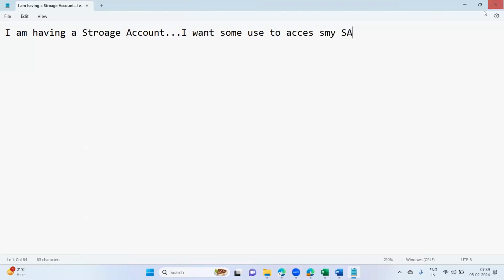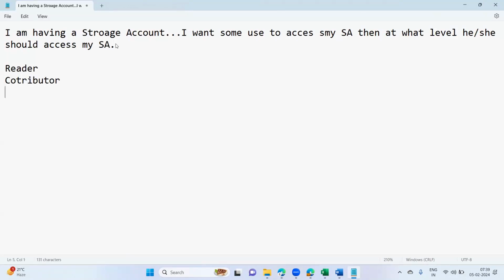At what level should he or she access it? Shall I give reader level access, contributor level access, or owner, etc.? What level of access they want, that I can give, we are going to see.